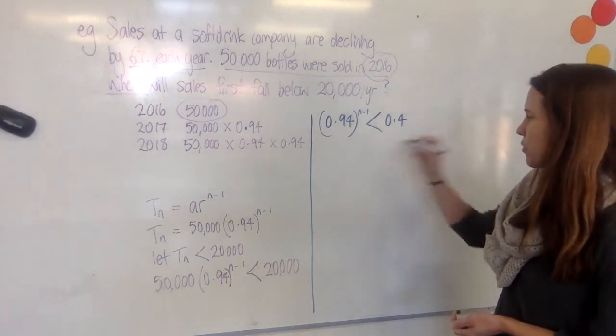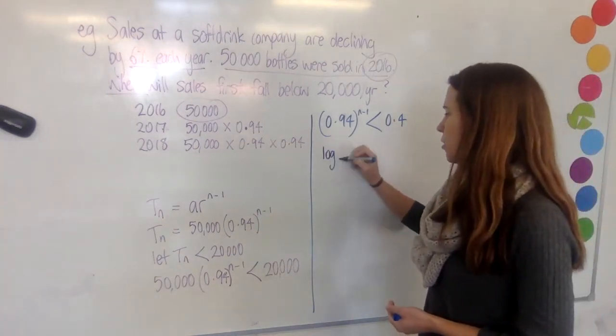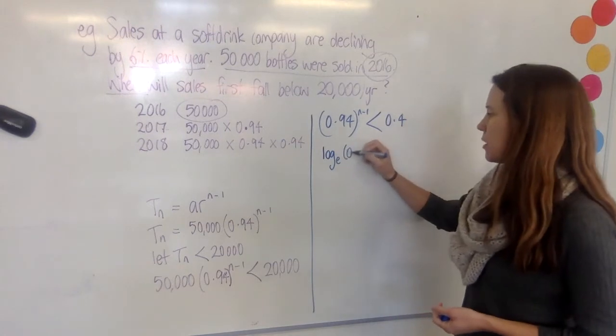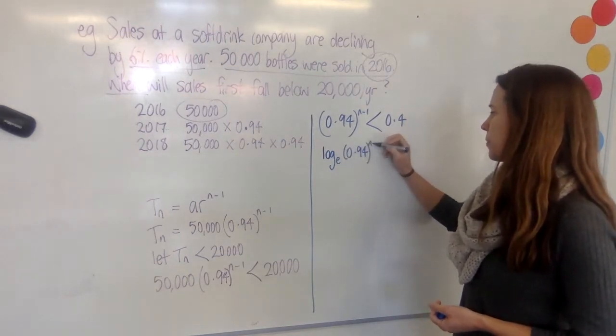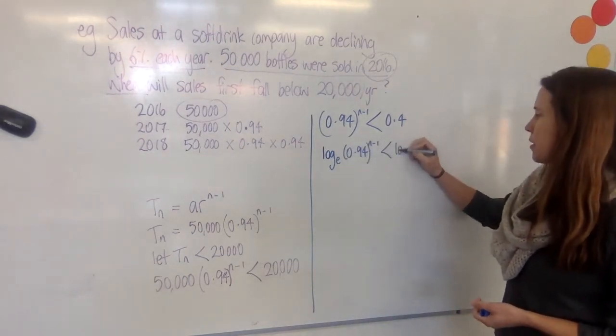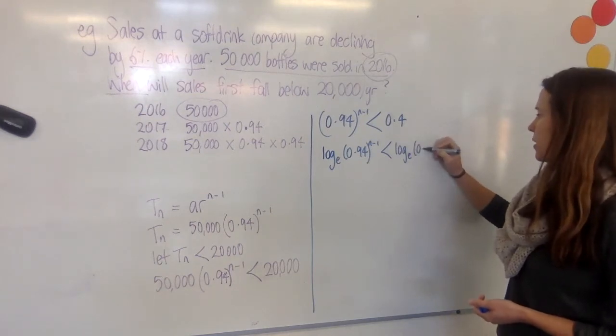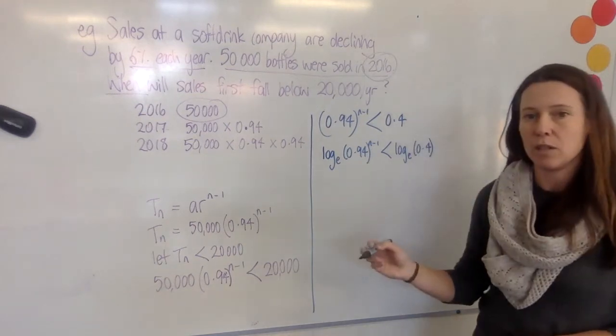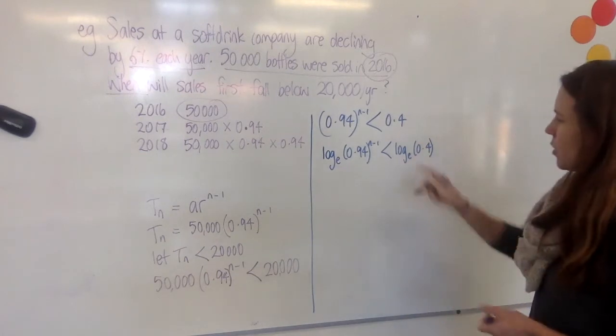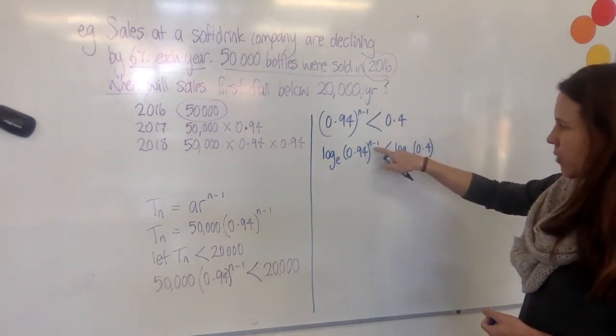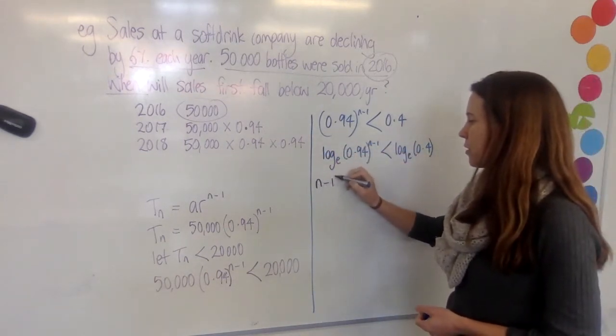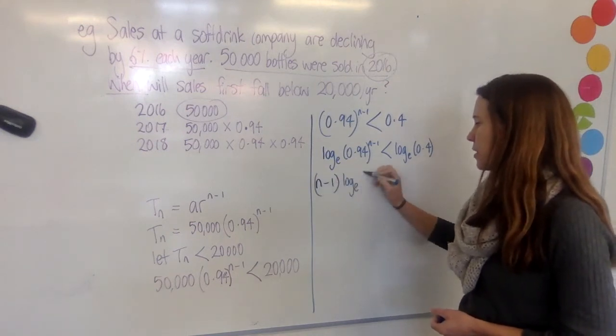One way that you can move ahead is you can say, let's take the log, I'll take the natural log this time, of both sides. Now, this method is a good method, but it's a little bit fraught. You need to be careful not to make a mistake. At the next point here, you'll want to use the power law to bring the n minus 1 down the front, and that gives you this line.